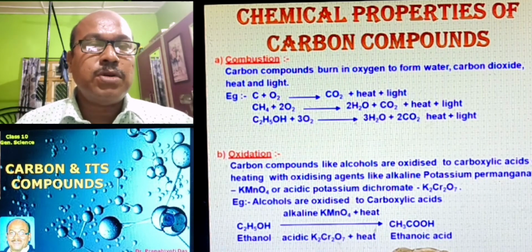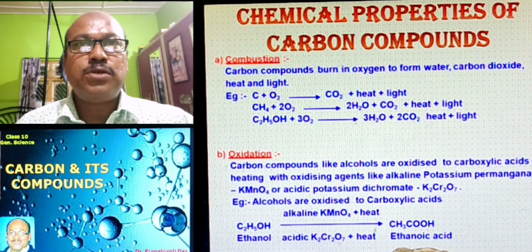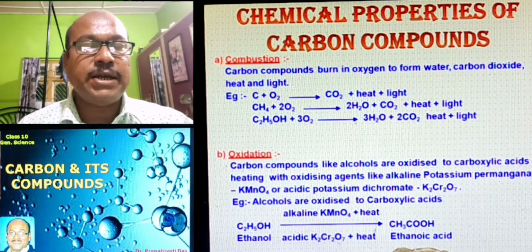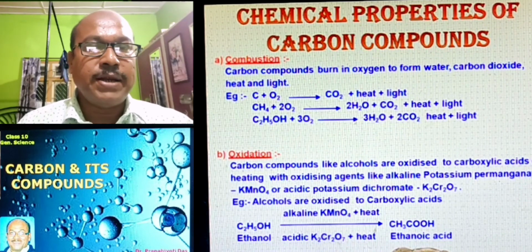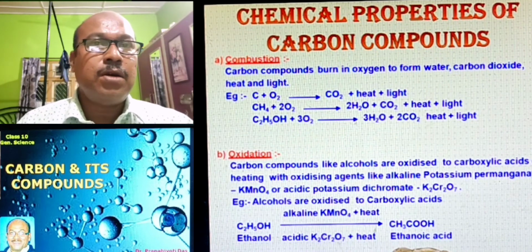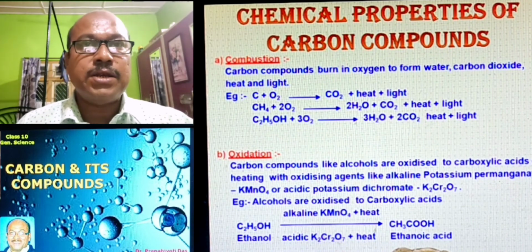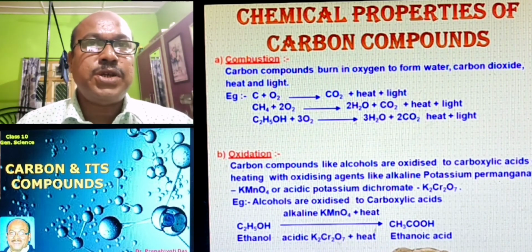Then we came to know about some versatile properties, the versatile nature of carbon. Finally, we have come to understand what isomerism is, the isomers of carbon compounds. We discussed it by taking the example of butane and isobutane. And then finally we discussed the functional groups: haloalkanes or halogens, alcohols, then aldehydes, ketones, carboxylic acids, alkanes and alkynes. And the remaining part, if you see your textbook, you will get the chemical properties of carbon compounds. We shall discuss that in our next class.